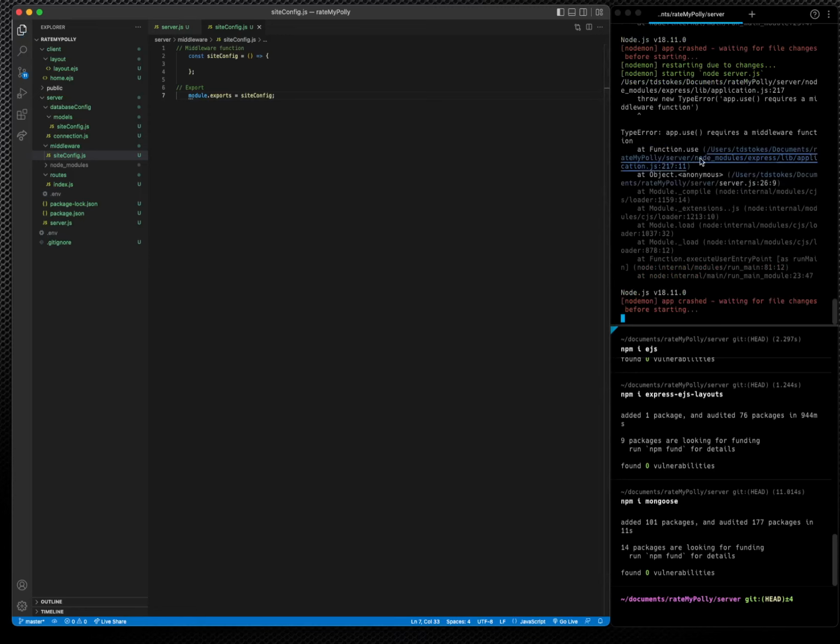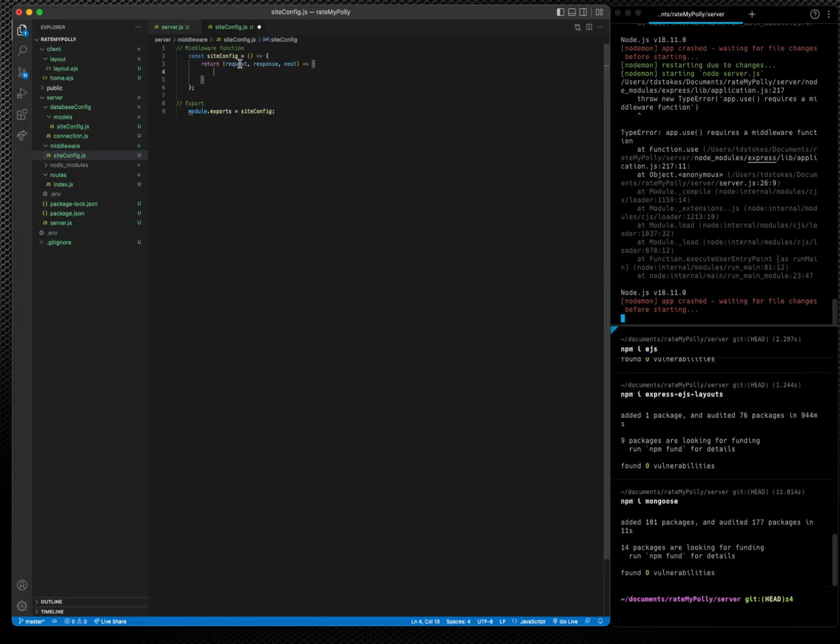And the reason for that is we're saying app.use requires a middleware function, which is what this is, but we're not sending back a middleware function. A middleware function needs to have request and response in it, and then something else called a next. So what we're going to want to do is now we're going to want to return back to our server a request, our response, and our next.